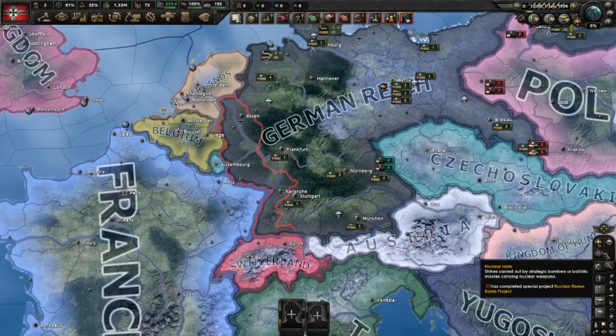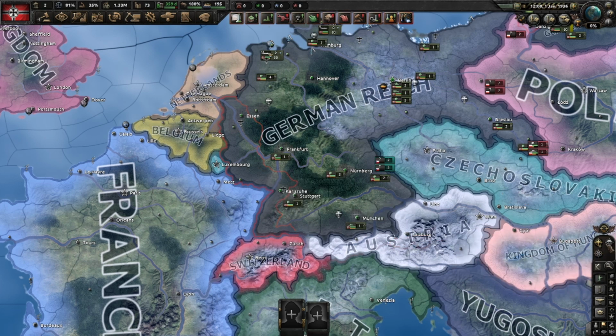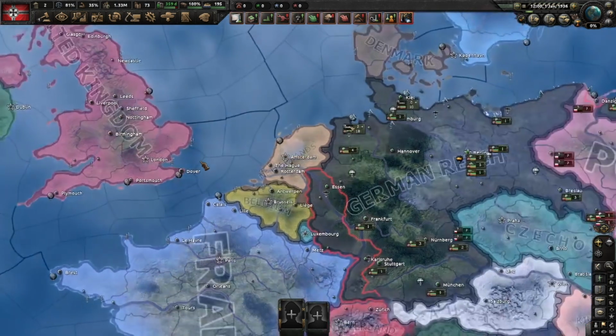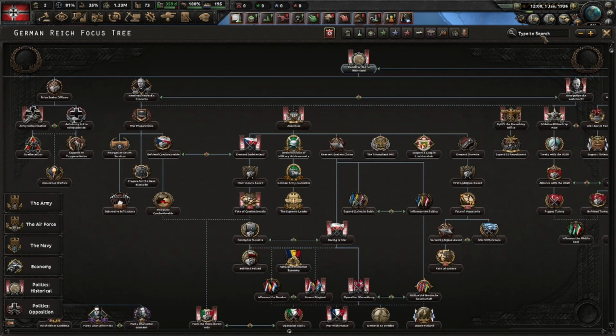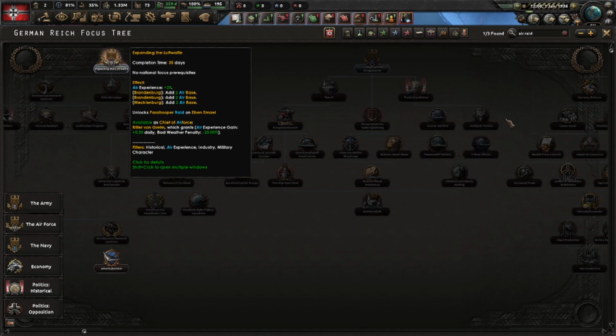You have these raid mechanics. They are nuclear raids, air bombing raids, and paratrooper raids. You can either hit resources or facilities or forts, etc. But landmarks don't ordinarily pop up. What will happen is that you can unlock them through the focus tree. There are free air raids available in the focus tree.